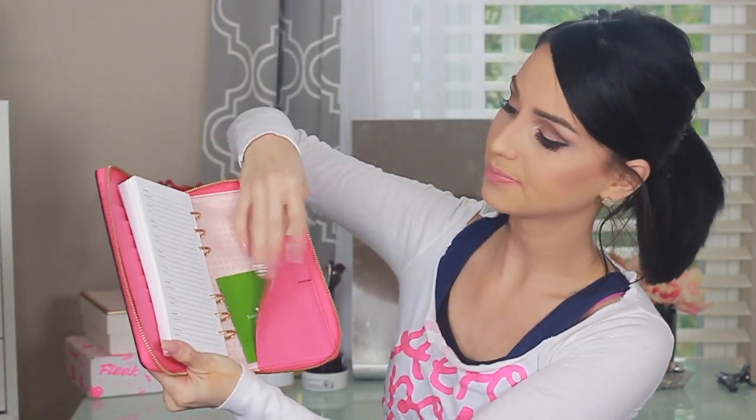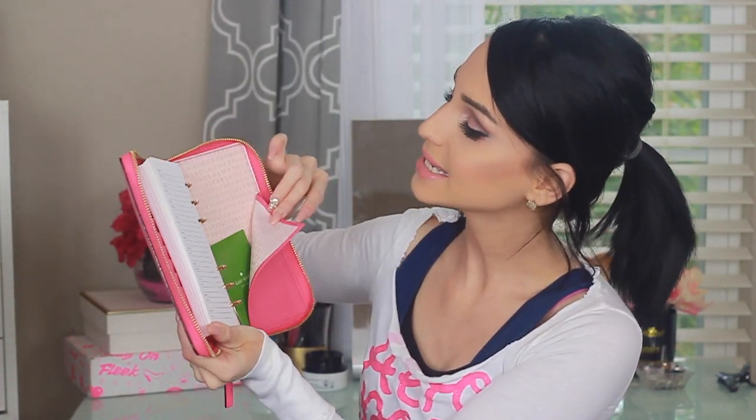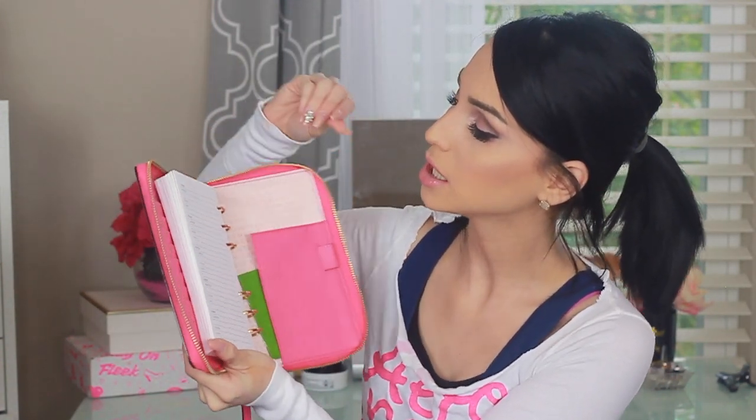On the back you have a little something, and then a pen holder. Then it says Kate Spade in a sort of light pink satin color. So this one has light pink satin on the inside, and the black one has hot pink satin on the inside. So yeah, I got these — it's not like out of the ordinary, but I really wanted to touch base with you guys on what the Kate Spade Wesley planner is all about. There are tons of reviews, tons of videos, tons of hype about this planner, and I do see why — it's so practical and pretty, not heavy, and of course, it's leather.